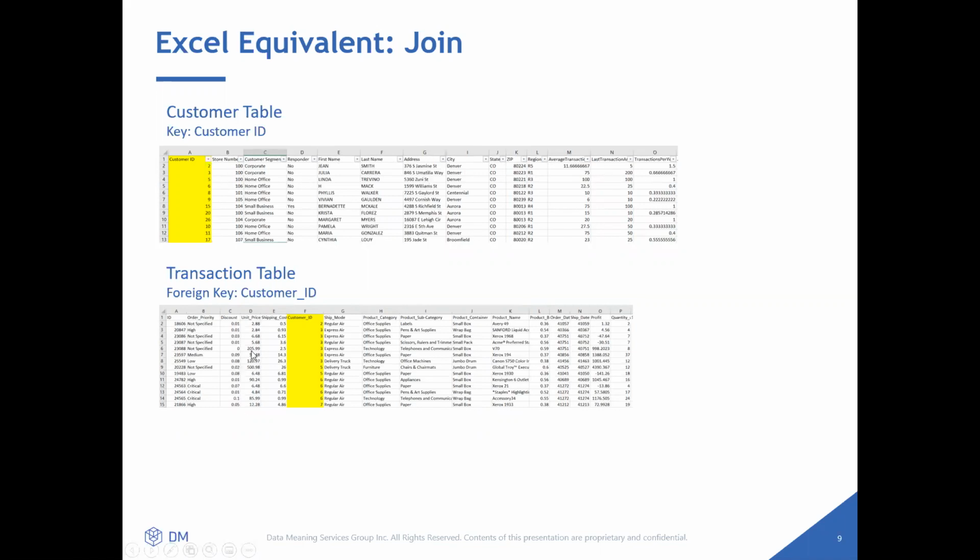Then down here in the transaction table, it has these customer IDs as well, highlighted in yellow. And what you'll see here is that we find out what kind of purchases this particular customer made.